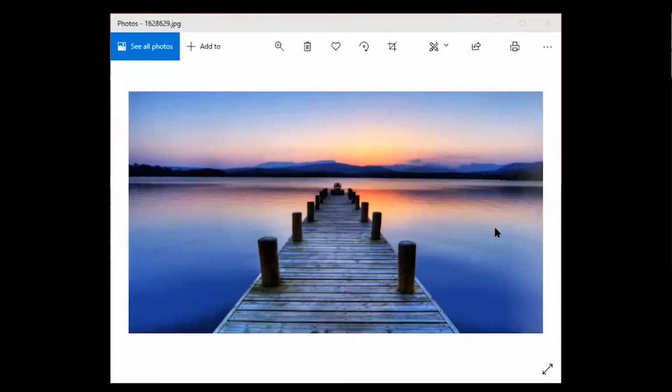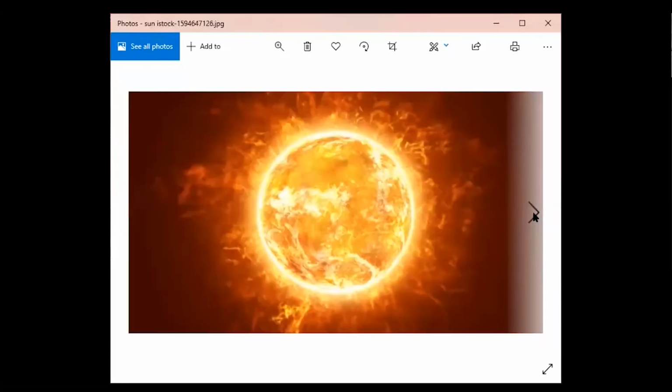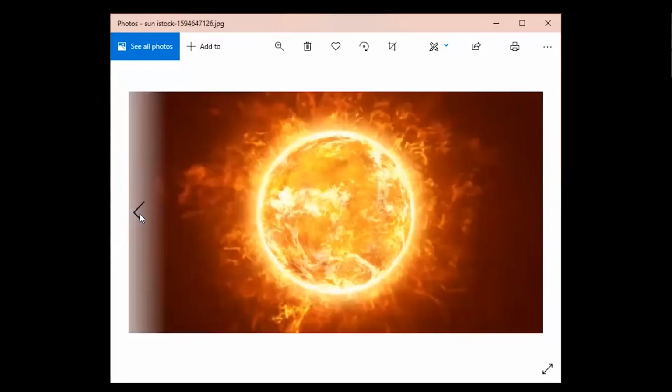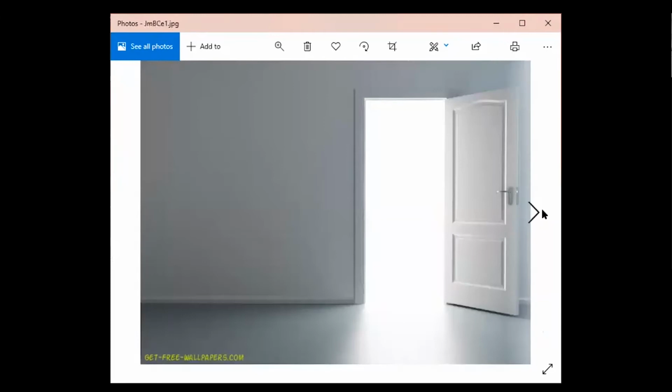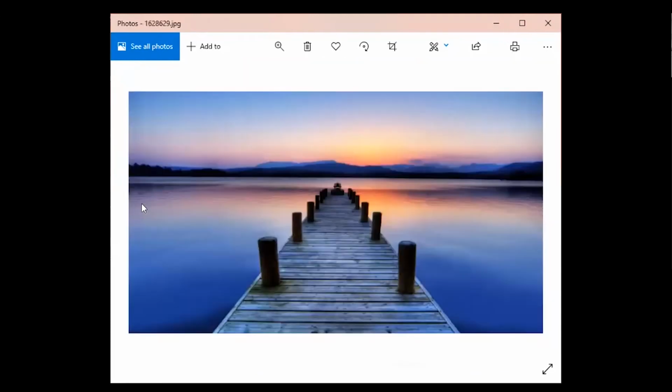Okay, so I went to the internet and I collected some images. I've got a particular idea in mind. I want to make a doorway, sort of like at the end of a dock, and I want it to kind of lead to another dimension. Okay, that's what the goal is. It's going to make it look like I've got this cool, weird doorway and it's leading to another world. Okay, so that's my basic idea. This is the collection of images that I found. Also, I'm going to show you guys how to make creepy little ghost kids, which is going to be funny. Okay, so this is my idea.